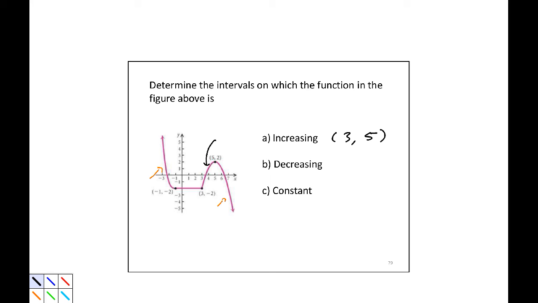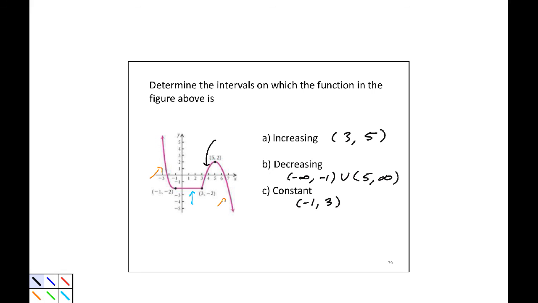So the one on the left would be from minus infinity, and it becomes constant there at negative 1, union, and then the other one begins at 5, and it continues on to positive infinity. Now it is constant in this stretch here. We're seeing these in x values if you haven't noticed. Here it is constant, beginning at negative 1, and it continues until 3. So negative 1 to 3.